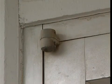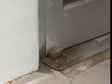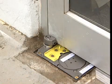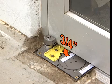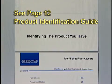Also, on your initial inspection, check top and intermediate pivots as well as the bottom arm to see if they should also be replaced. Note the gap from the top of the closer to the underside of the door. If it is more than 3/4 of an inch, you may need a longer spindle. Refer to the identification guide to tell you if that is the case.